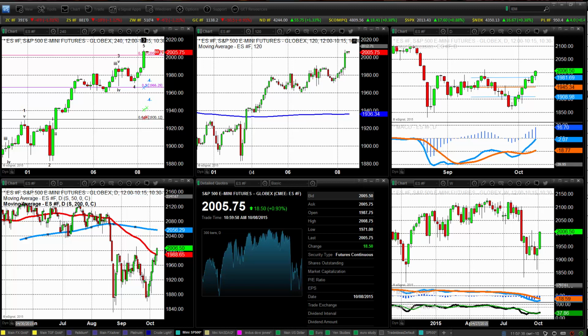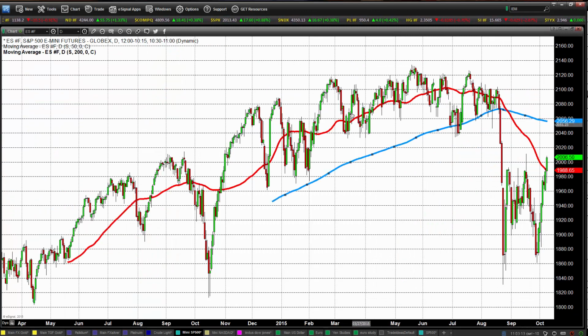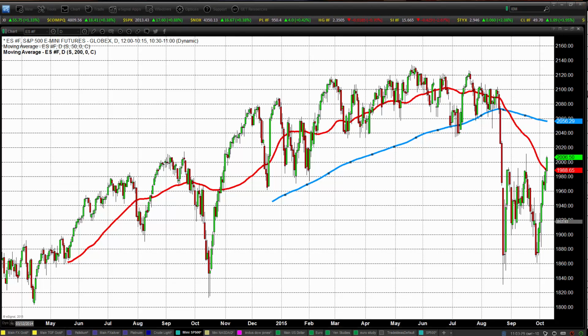So traders, I want to go over our exit strategy, our upside target, and the rationale for putting this trade on in legs. We put one position on when we initiated it at 68, and I am going to recommend that we add to that position on effective closes in the S&P over 2,000, which we certainly got today with the market trading at 2,005. The reason was quite simple. I have two basic moving averages here. The short-term one is a 50-day moving average, and the one that longer term traders follow is our 200-day moving average, in blue. A couple of things are very clear to me when we consider the most recent top, which was this shooting star here.